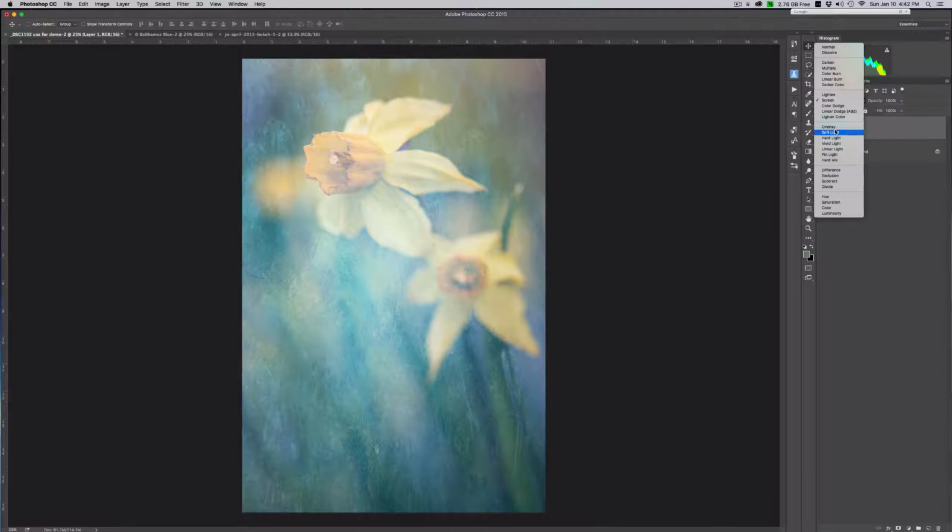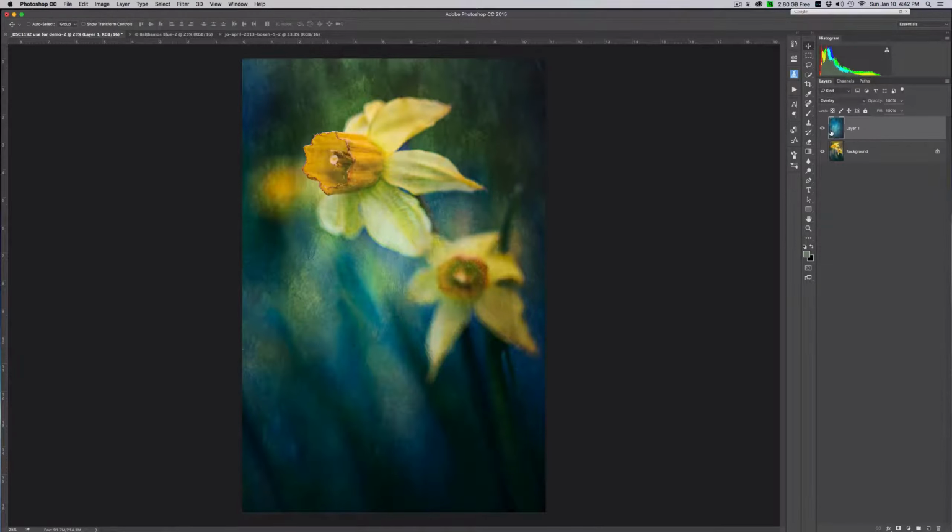So let's try our contrast. Let's try overlay. Not too bad, but kind of dark. So let's try soft light. Still adds a nice level of contrast, but much better looking. So I sort of like this overall effect, but one thing I don't like is the fact that here's this texture right here. I've got texture on this really beautiful flower. And for what I'm looking for, I sort of like the texture everywhere else, but I don't want this flower to have texture. So how am I going to get rid of that?